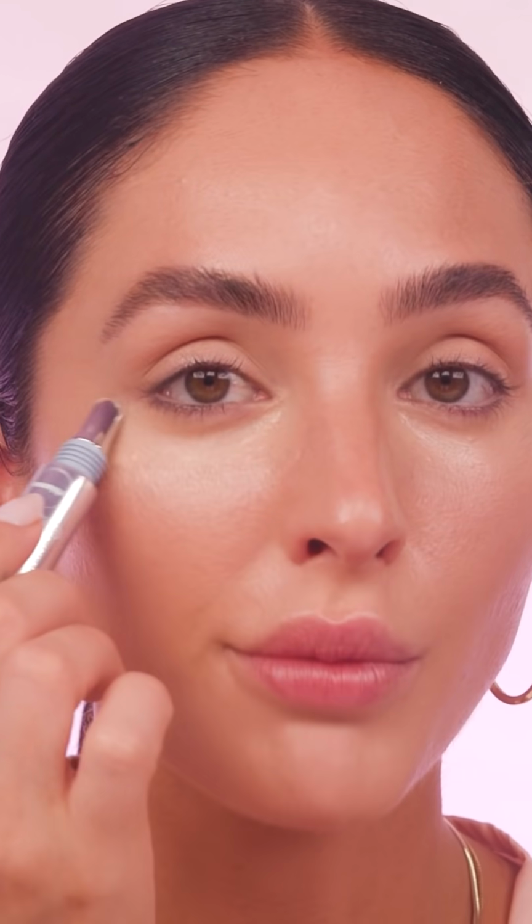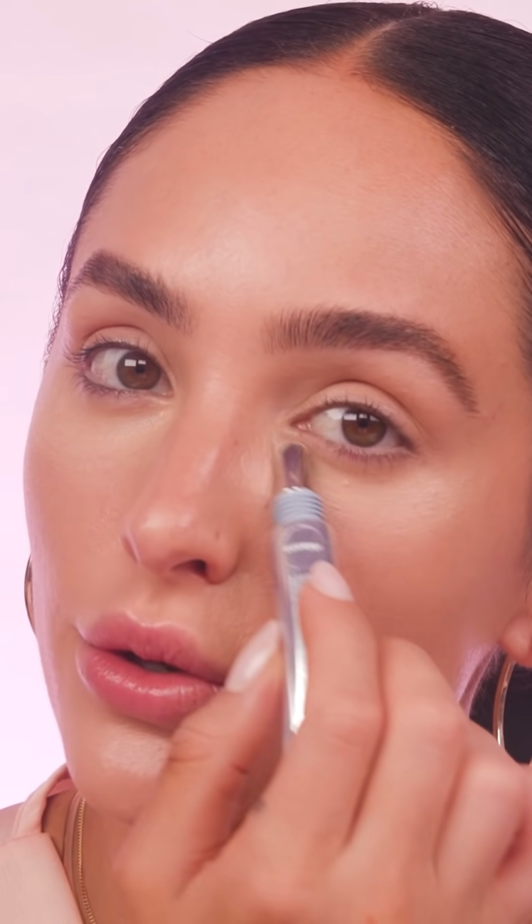For concealer, I'll be using my Trinny London BFF Serum Eye Concealer in the shade Rhianna. So I've just squeezed a small amount right underneath my eyes, and I'm just slowly working this in. It's really cool to the touch just because of the way that the applicator is designed, so I really like to take my time and just relax and work this in because it feels so good underneath the eyes.